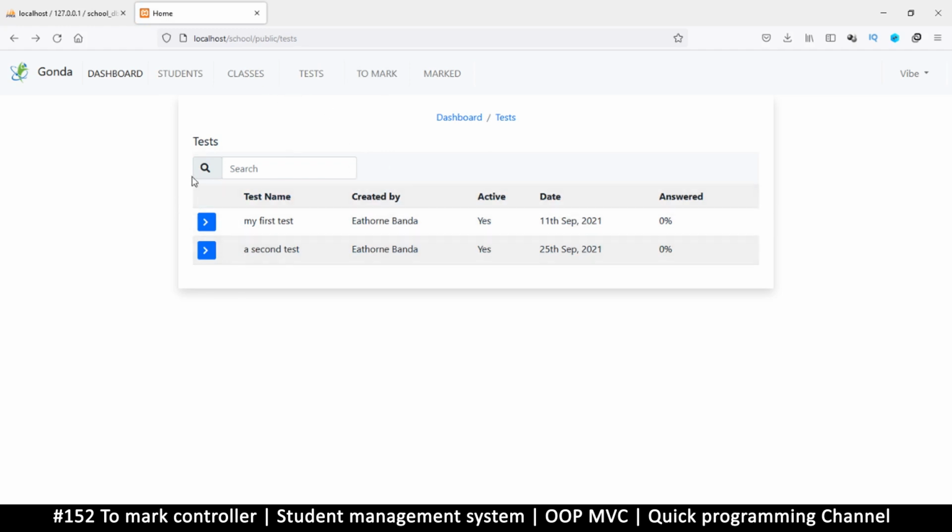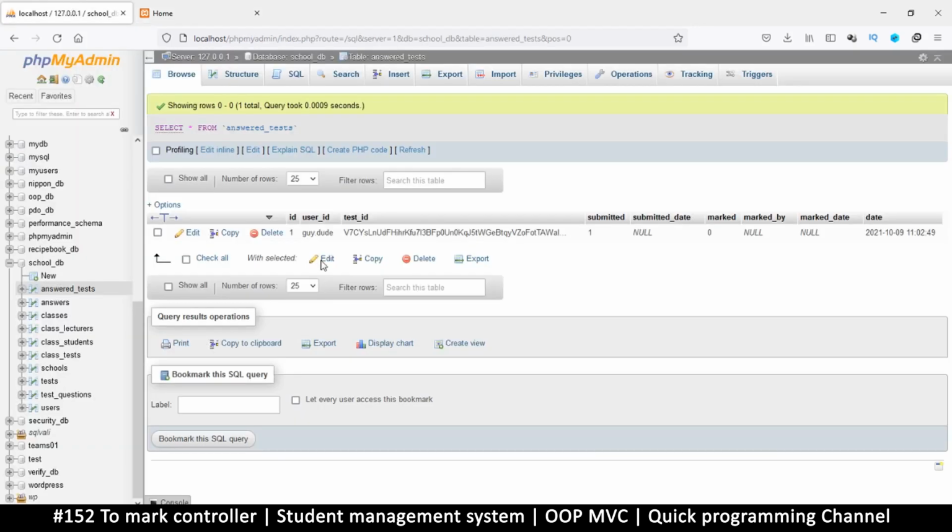First of all, we have to retrieve all the tests that this teacher wrote, this particular logged in teacher. And then we cross-reference with this table here.